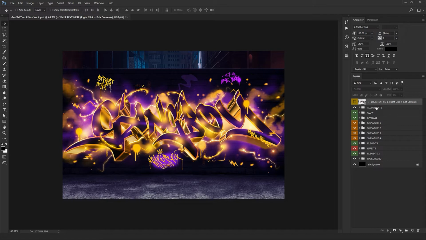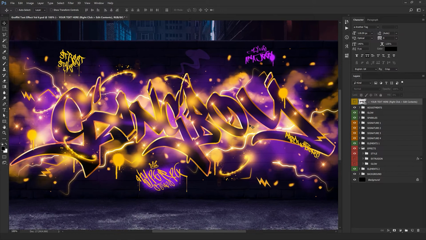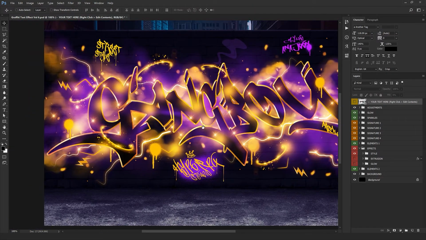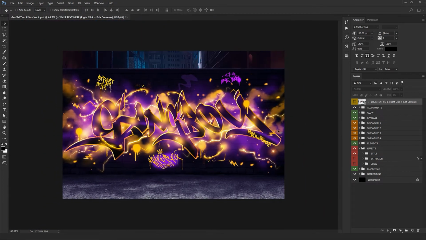Okay, let's start from the top. Yeah, the yellow layer is the main text. Before anything else, let's go to effects and turn off extrusion layer so that we can boost up our speed just like any other product. But this can help you, like without 3D graffiti works on your system, you can have a good speed. So the first folder is the adjustment of the color of the design.